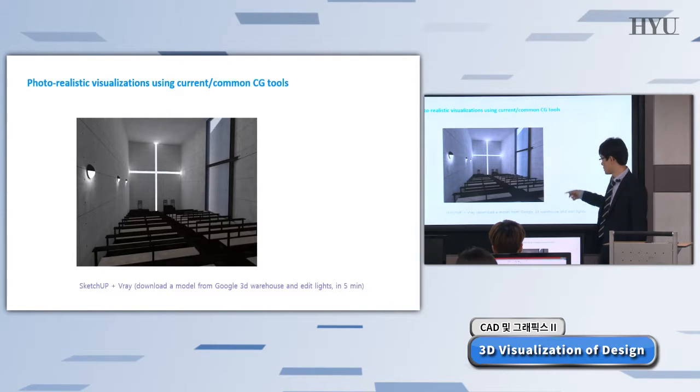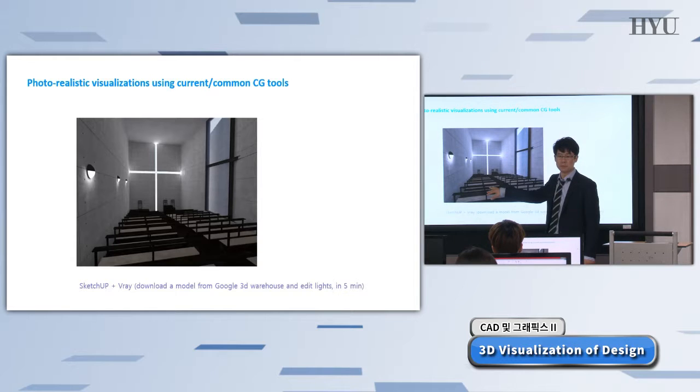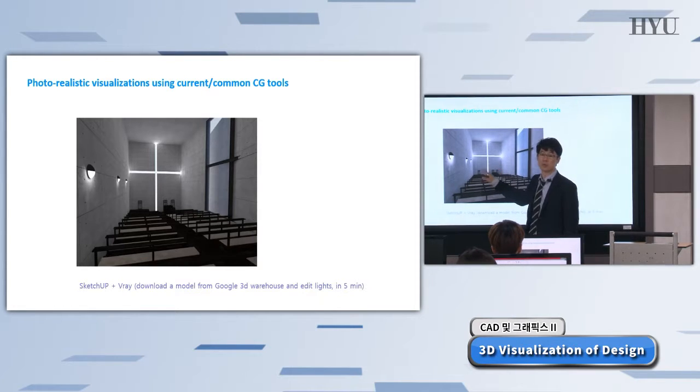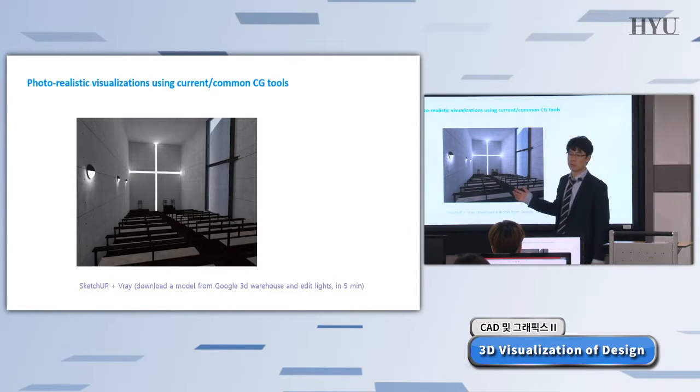This one was just done by SketchUp, 3D Warehouse, and V-Ray in 5 minutes, okay? What you need to do is download this geometric model from Warehouse, put some lights in by using V-Ray, and render it. So you can generate this kind of rendering in 5 minutes nowadays. 10 years ago, this kind of visualization took more than several hours simply because of a lack of computing power, computing software, and computing resources. 20 years ago, this kind of visualization was not possible.